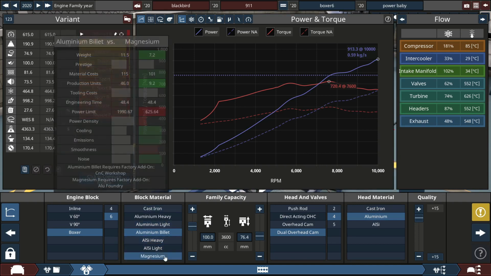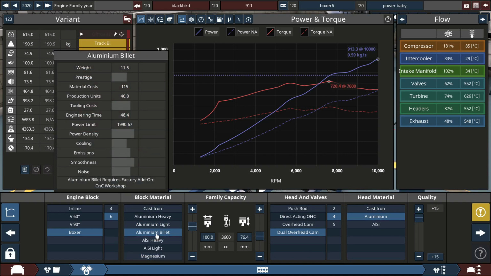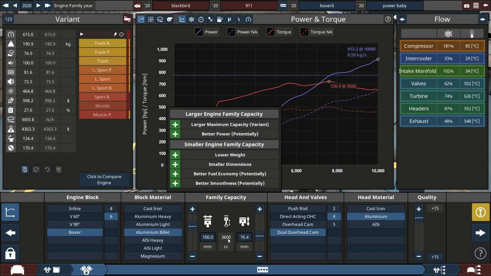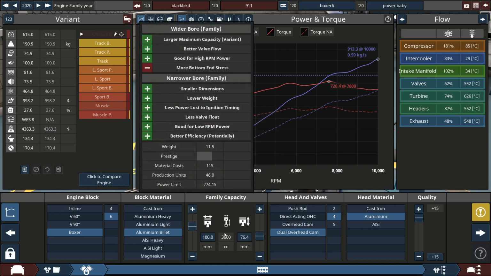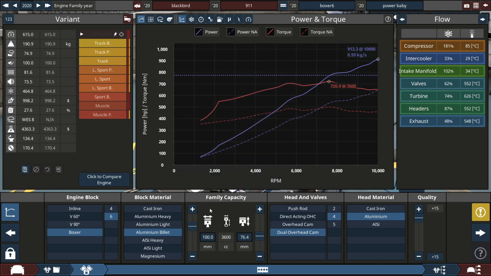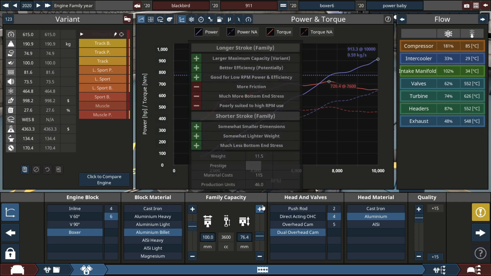The block material, for once I didn't click on magnesium. We actually went for aluminium billet. So that's something changed for once. It is a 3.6 litre. It did have 104 bore and 76 stroke. Did I get them the right way round? I did. That is the actual stroke of the original 911 that we have copied here today.